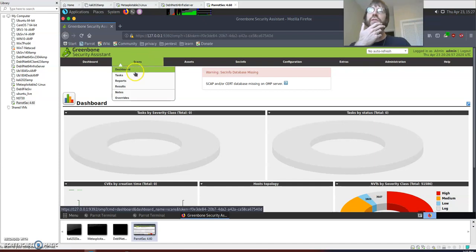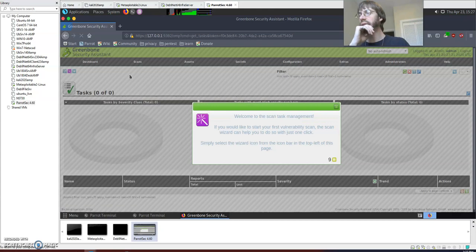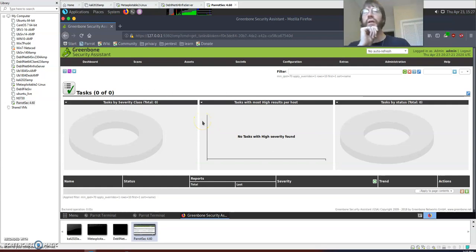Go to Scans, Tasks, and okay, good. Let's go to the Advanced Wizard option.